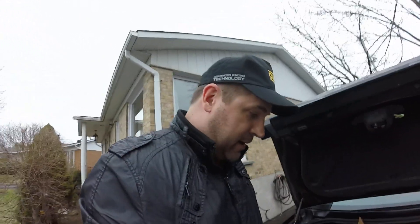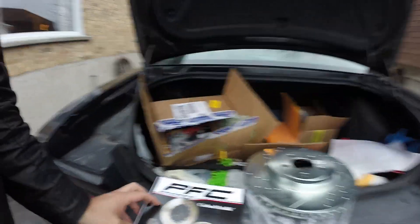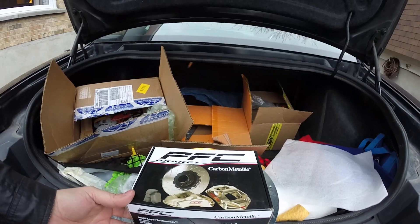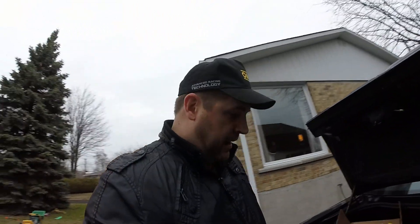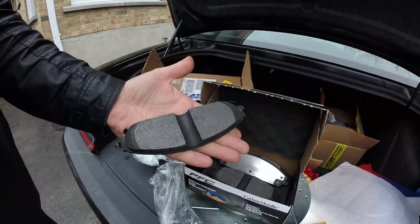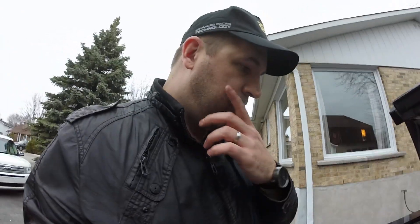One of the most important things is the brake pads — you can have the best disc in the world or the cheapest, and what really makes the difference are the brake pads. These are from a company that does performance carbon brakes found in almost every racing category. I used them on my Gen 5 Camaro and loved them, so now I'm going to try them on the Challenger. They're the first level of track pads — not the most hardcore — made for street cars with the intention of track days.